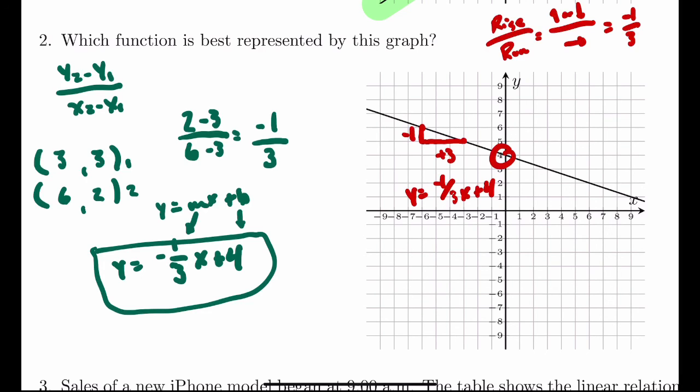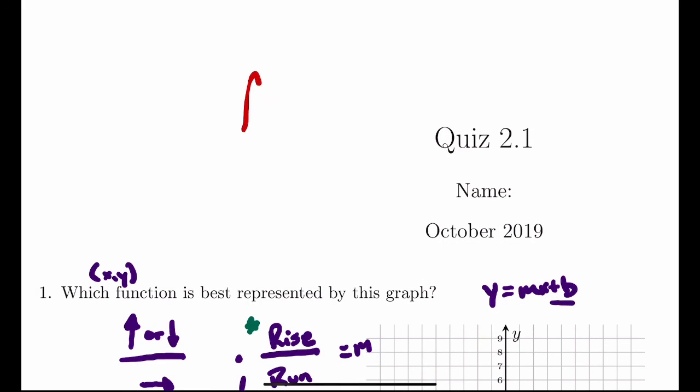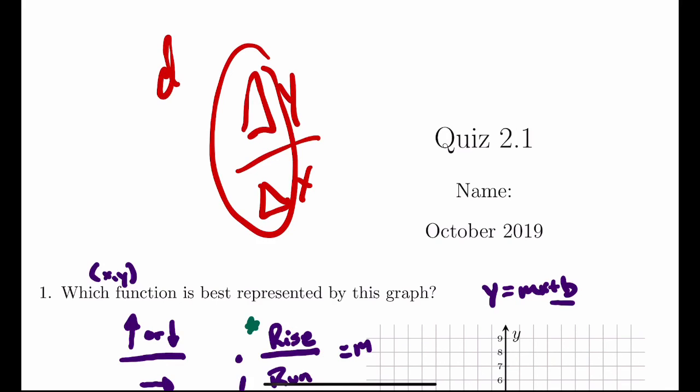So remember, in your interactive journal, you do have those notes, just kind of basic overview of it. And then we have 2 examples here, using both rise over run and y2 minus y1 over x2 minus x1, delta y over delta x. When I say delta, that just means change. So that little triangle earlier, triangle y over triangle x, this right there is called delta. So when we say change, just know that.